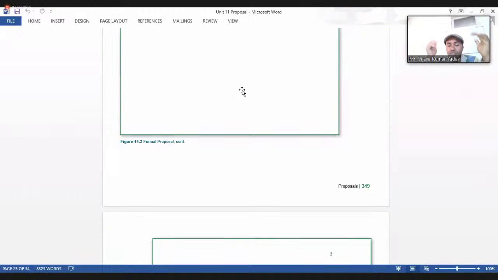Right? This is the way a question will be asked in the exam. And if you are asked to prepare a proposal and the parts are not given, then I have told you what you have to prepare. You have to prepare the title page. Then you have to prepare the abstract. And then you have to write the introduction, discussion, conclusion. This much you have to write.